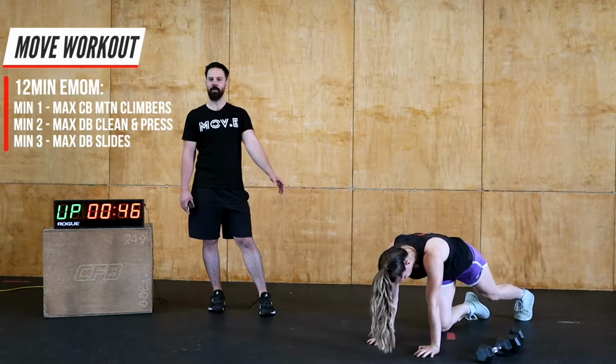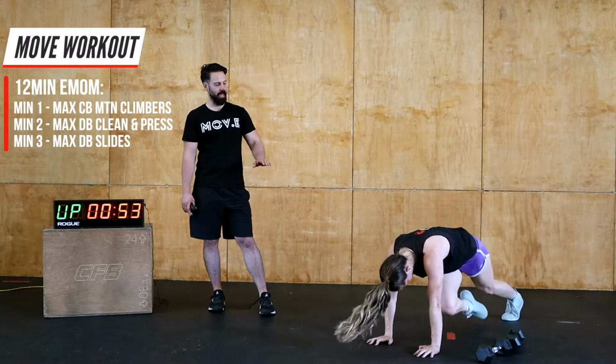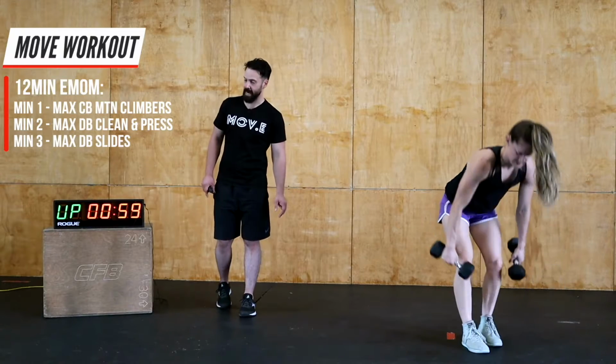So when you set this one up, guys, as you can see, Em's got her hands basically straight down from her shoulders, very similar to a push-up position. The leg that is out the back is fully extended, so a complete straight position out the back there. Ready, and go for it.